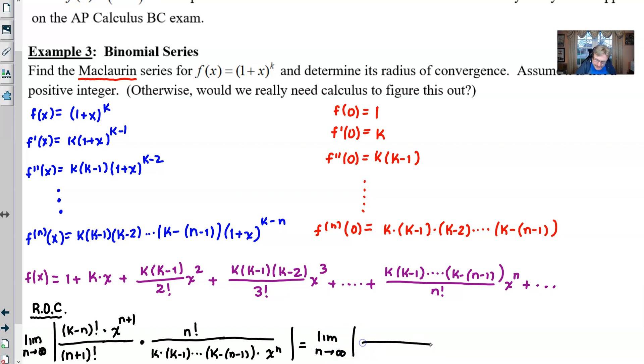So we're going to go ahead and reduce. Let's talk about the easy things first. For example, the x^(n+1) over x^n. Pretty easy. That's just going to be an x in the numerator when you subtract those powers. n factorial over (n+1) factorial. Again, we've seen that many times. That's just going to produce an n plus 1 in the denominator. But I'm more concerned about this k minus n factorial and this k, k minus 1, all the way down to k minus (n minus 1). Well, my hope, what my hope is, is that we understand that this k minus n factorial is really just the very next term that would be showing up after this.